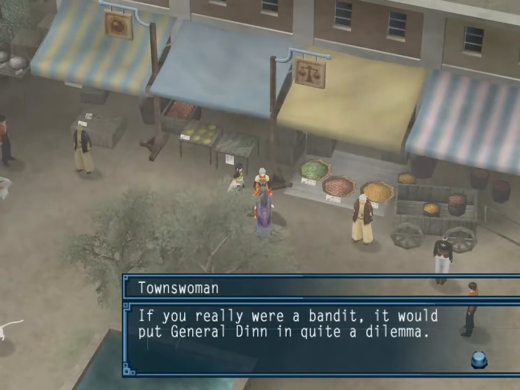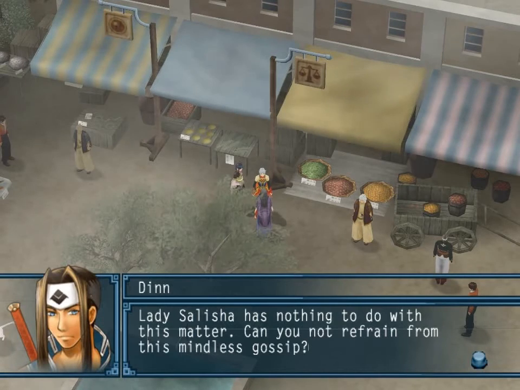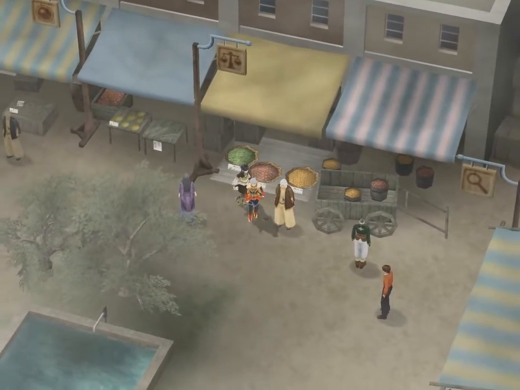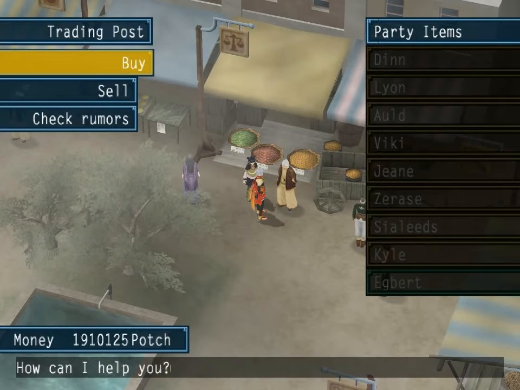If you really were a bandit, it would put General Din in quite a dilemma. It wouldn't help his relationship with Lady Celicia either. Lady Celicia has nothing to do with this matter. Can you not refrain from this mindless gossip? Oh, General Din, I'm so sorry. That's what I thought. Thought there was something there between the two of you.